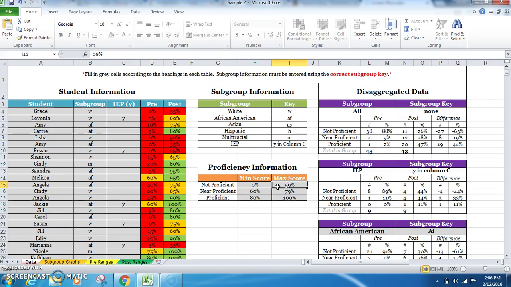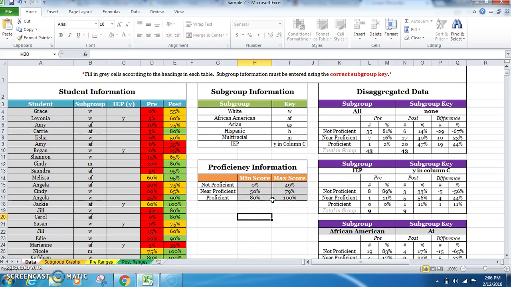So say I want not proficient to be 0 to 49, I can adjust that way. And then that would make nearing proficient start at 50%.